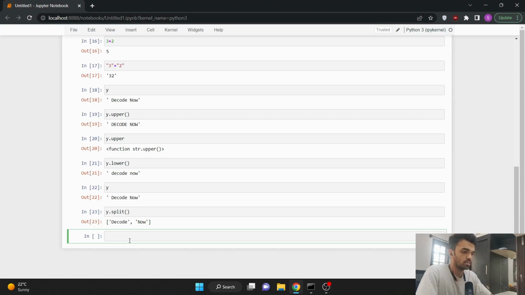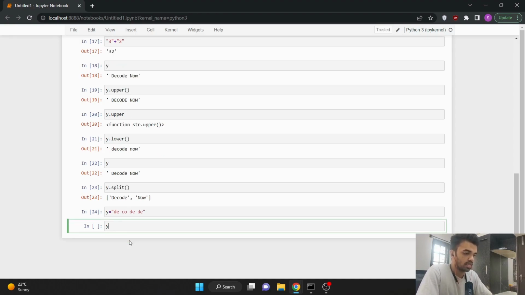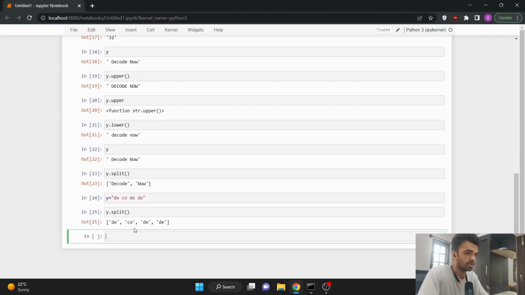If I say y equals de co de de and say y dot split, it separates this string based on the white space as the delimiter. So we can also pass in our own character as the delimiter.